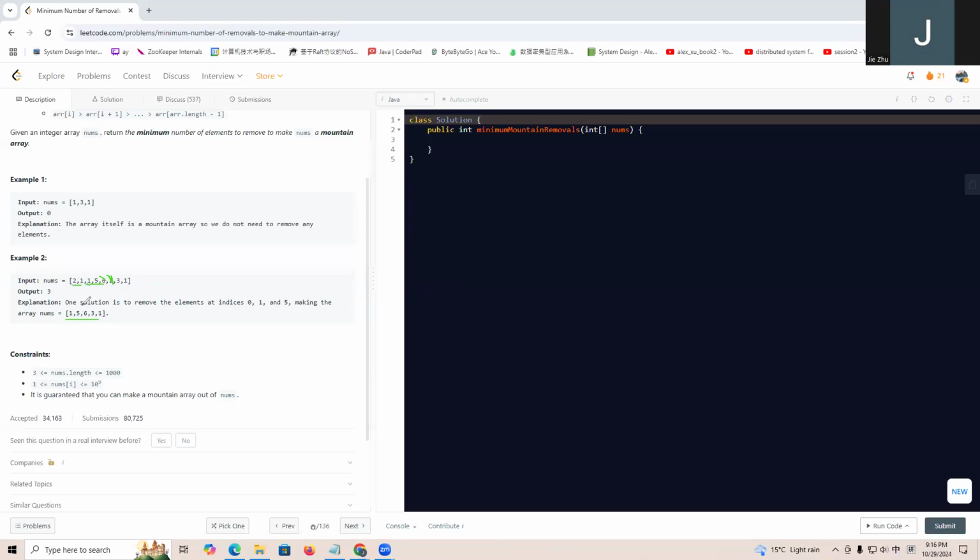The mountain is at index 6, so we just need to remove 3 elements.